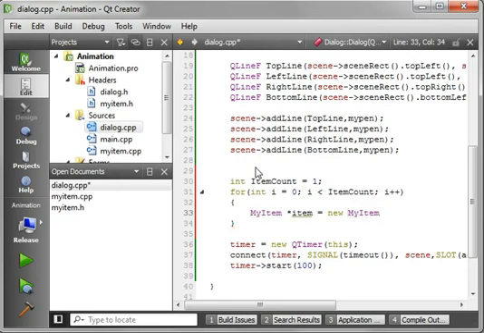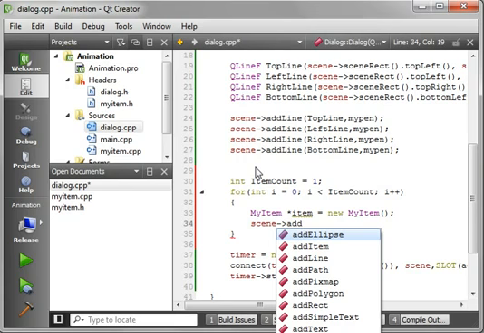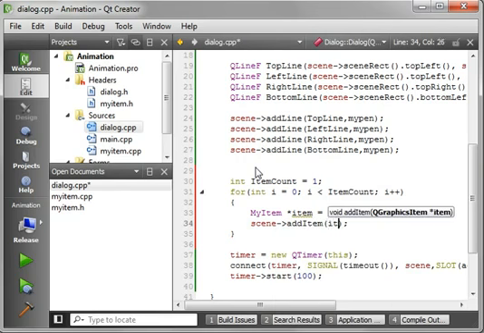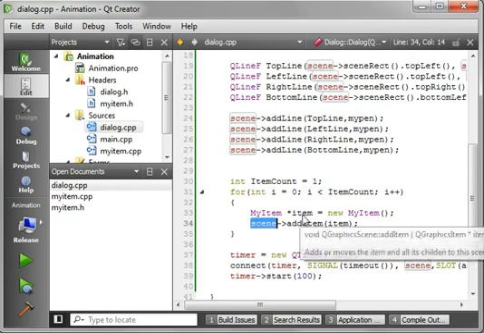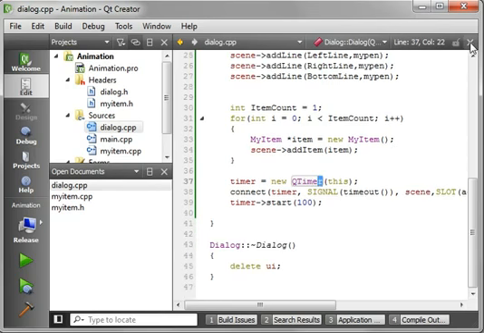And if you're wondering if we're creating a memory leak, I don't believe so, because we're adding this into the scene, and the scene takes care of that pointer. I've had a couple people contact me about memory leaks, and I like it when they contact me, but Qt handles memory very well for you. So a lot of things that may look like memory leaks actually are not, because it's all handled behind the scenes. Because we're passing this pointer off to the QGraphics scene item, it is now in charge of that pointer, and I believe when that is destroyed, it deletes all the memory too.